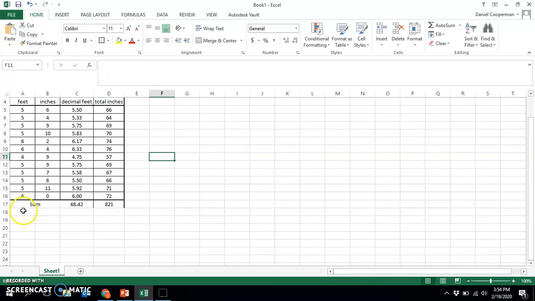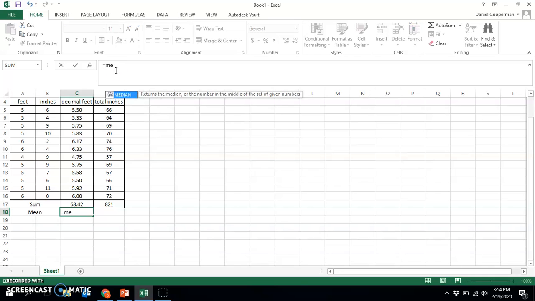Okay, maybe I want to calculate the mean. So I'm going to just type in mean and keep it organized. And I'm going to say this is equal to the mean. Now you'll notice that there actually is not a mean. When I type in equals mean, it doesn't come up. So to get mean, we're actually going to type in average. And then once you see it up here, double click it, highlight the cells that you want. Don't get the sum one. We really are just analyzing cells in rows 5 through 16. And hit enter.